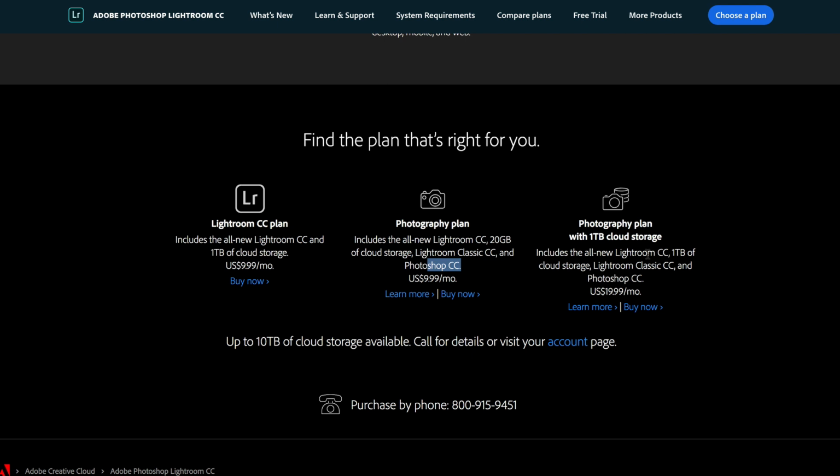Now, honestly, if you are considering Lightroom CC, I would just go with the Photography plan no matter what, because it's kind of a no-brainer. It's exactly the same price, and the only difference is instead of getting a huge terabyte of cloud storage, which who wants that anyways, you can start with 20 gigabytes, and if you need more, expand it later. And you also get Lightroom Classic CC and Photoshop, so this is a deal for $10 a month. Can't go wrong. All right, let's move on into our next option.